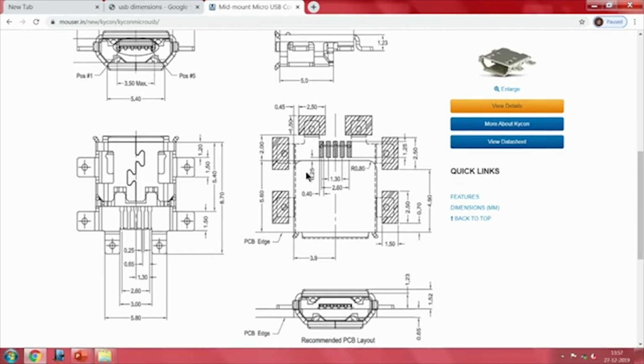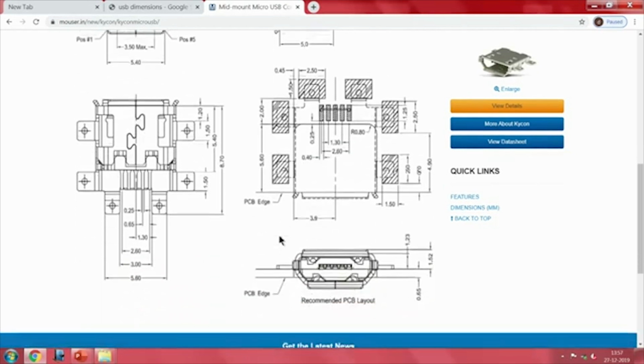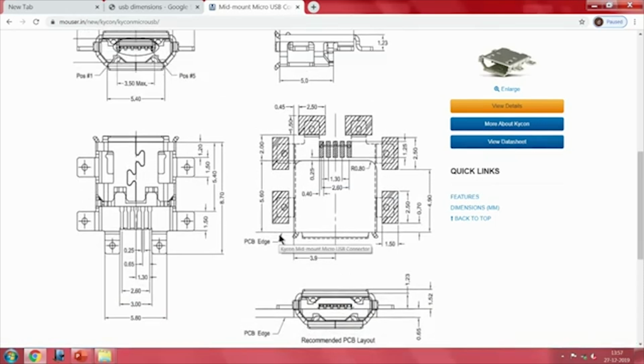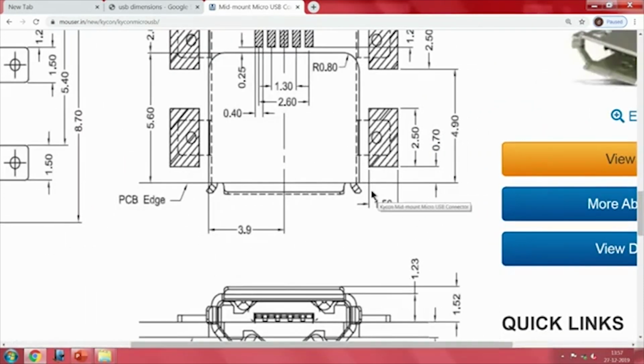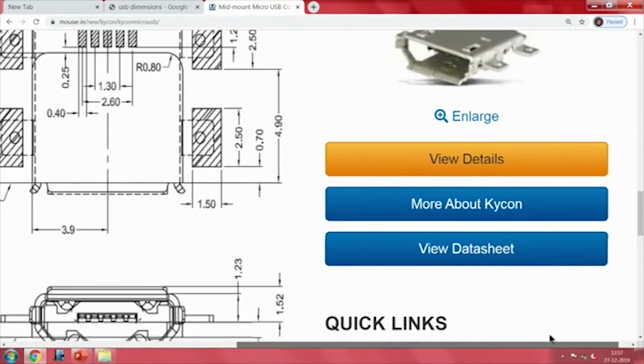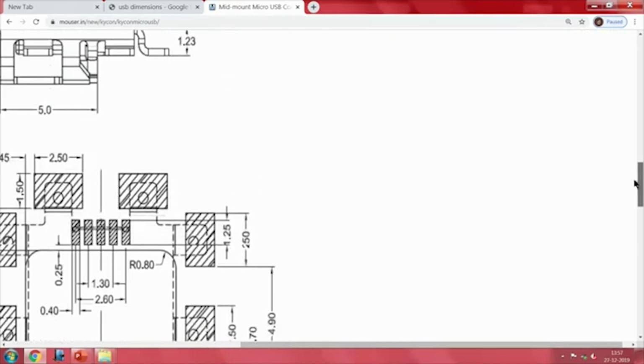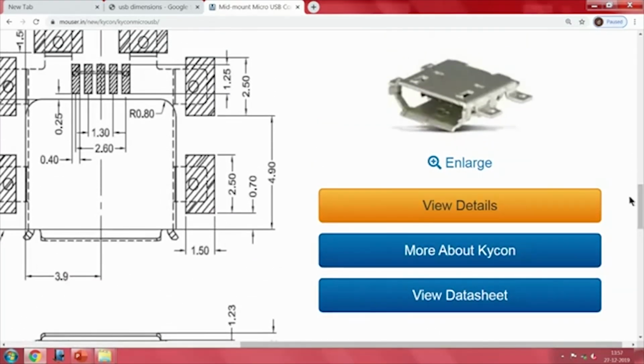Here the most important thing you will notice is something very important has been marked here, that is the recommended way of mounting if you want the final assembly usable.